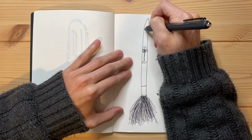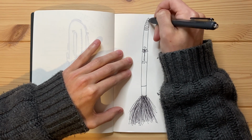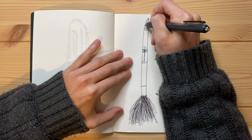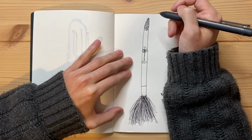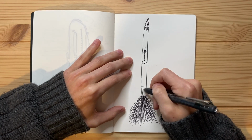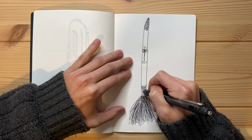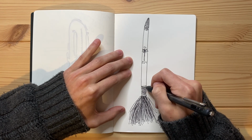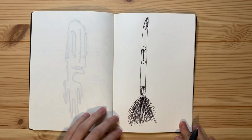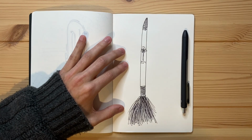I think I'm gonna go ahead and just add some more details right up here. There we go. Just like that. And I think I'm gonna do the same thing down here. Just put some vertical lines in, and just go ahead and put some horizontal lines in as well that are curving to make it just look a little bit more curved than it might normally. And there we go. Very simple drawing, I ain't gonna lie.